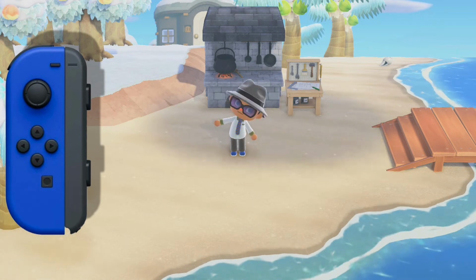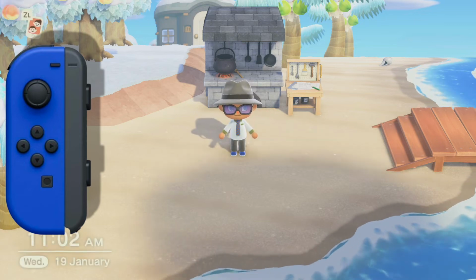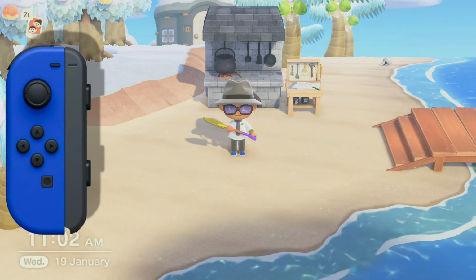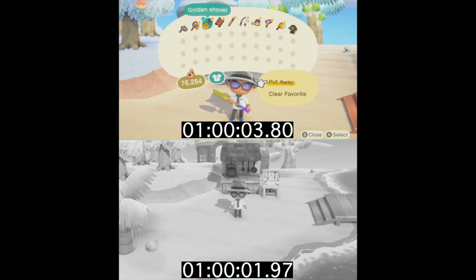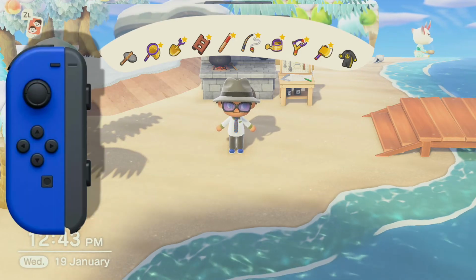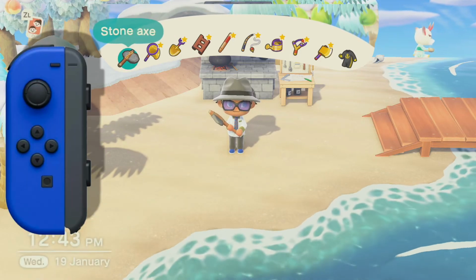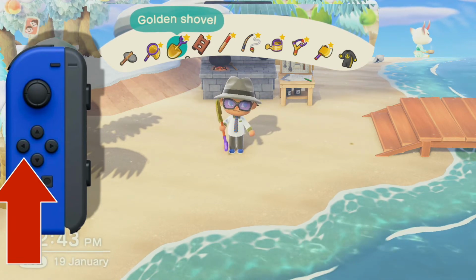To get the last used tool back again, hit either the left or right arrows on the left Joy-Con of the D-pad. I've seen many people put away tools via their pockets, which is way slower, as you can see. That's almost 5 seconds slower, on top of looking less cool. That brings us onto our left and right D buttons. Those can be used to progress left and right through the tools in your pockets.